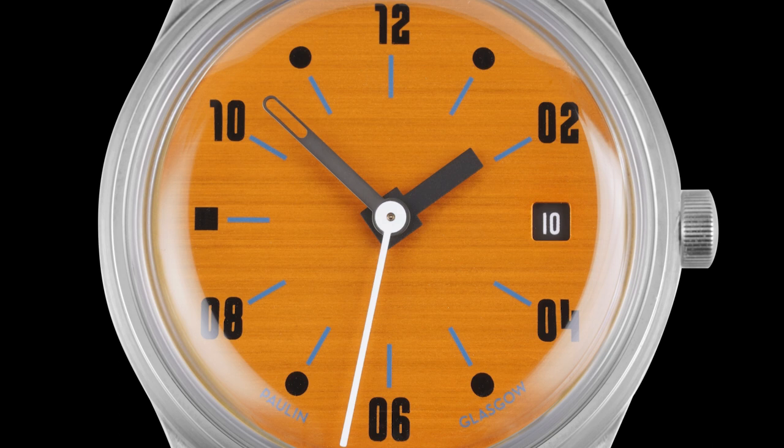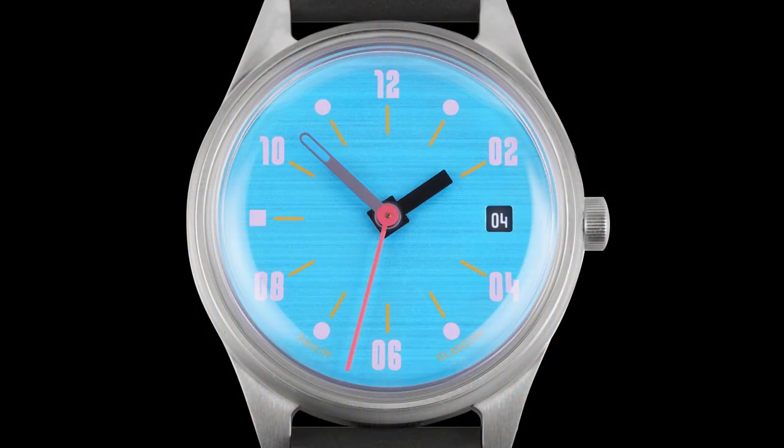Paulin are a Scottish brand as well, and they make watches, but they also make all different types of products, household products as well. So they did a collaboration between these two brands, and they came up with a 38 millimeter watch that costs $500, and it gets an anOrdain dial. So essentially what it is, an aluminum dial that's anodized and then hand dyed by anOrdain, and then it is printed by anOrdain as well.